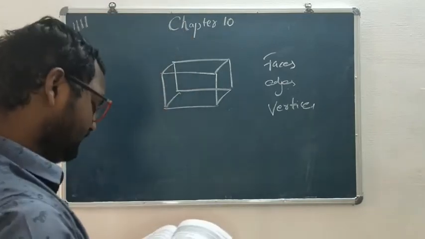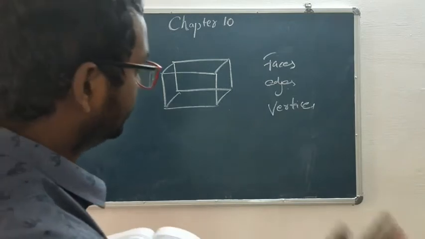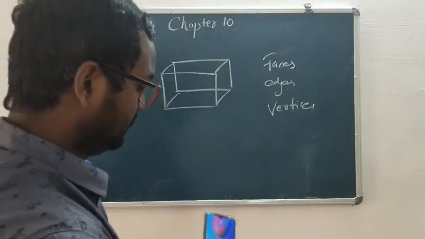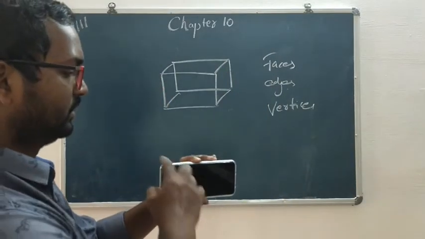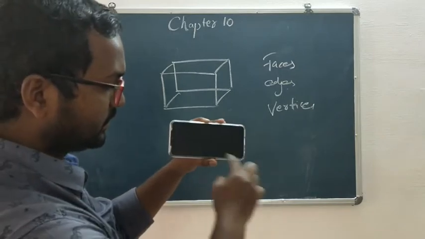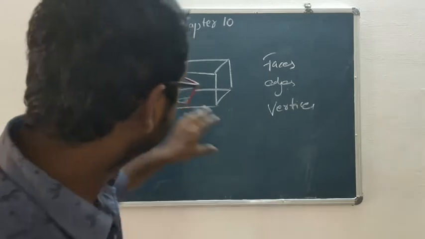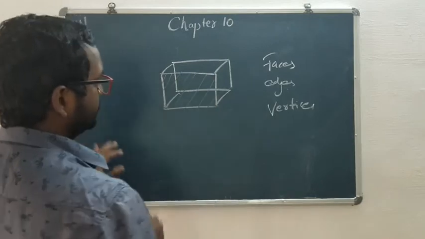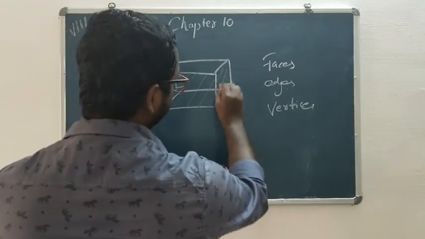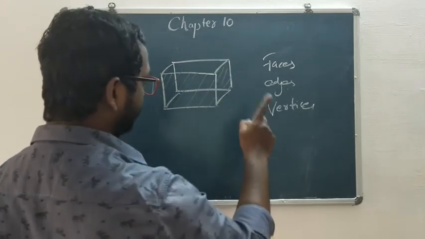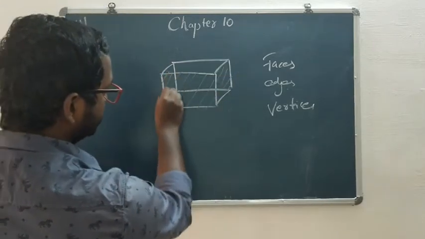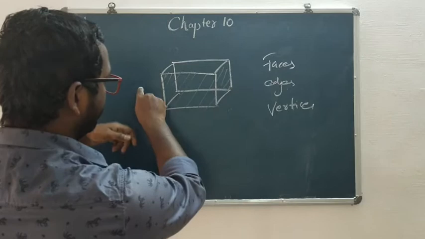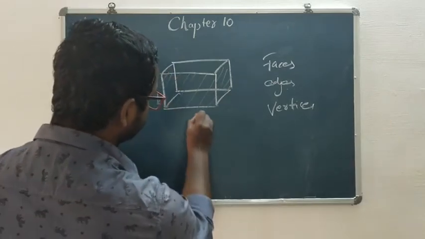So see here we have a figure which is a cuboid. Now in this, let us understand what is a face. Let us start with a simple example. Look at this mobile. Assume that it has a little bit of breadth. Now the front side that you're seeing is called the face. So in this figure, the front side is one face. Here we have one more face. In the back of this we have one more face. Inside of this we have one face here. In the bottom one face and top one face. How many faces are there now? 1, 2, 3, 4, 5, 6. So we have 6 faces.